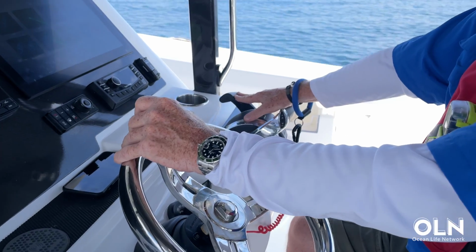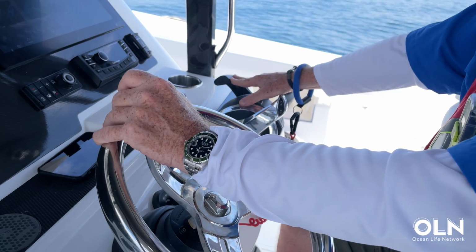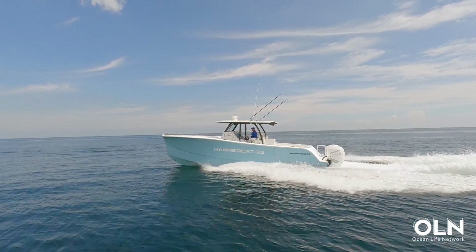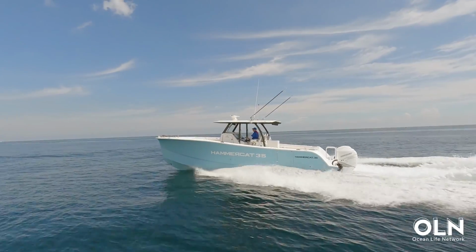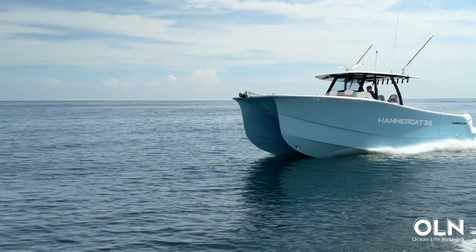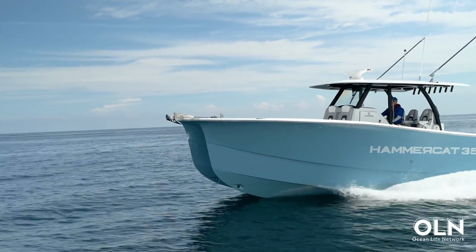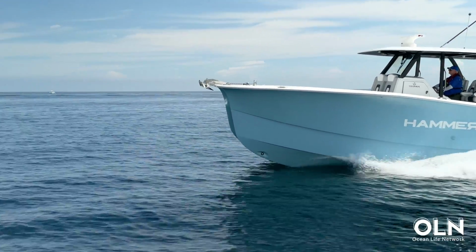Once you get up on plane and cruising speed, then you want to come up about 10, 12 on the engine trim. So on your throttle, just start hitting it up, bring it up to about 10, 12. Now you're in the best running attitude, and that's where you're going to get the least amount of wetted surface under the hull and then the aerated surface in the back. You've got your best cruise performance at that point.